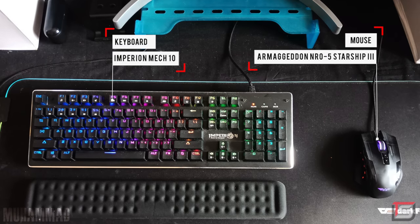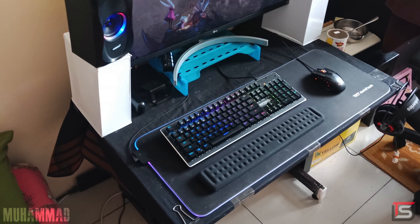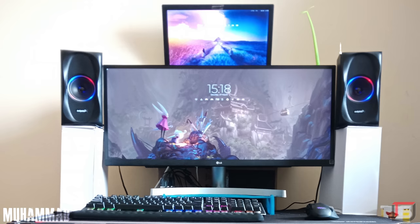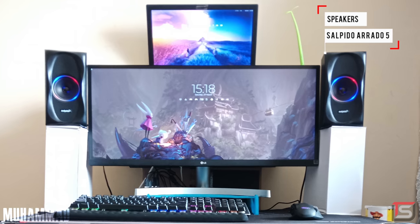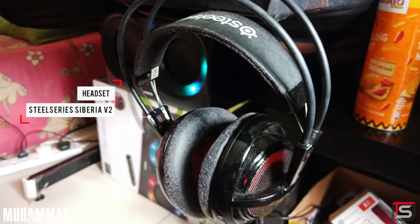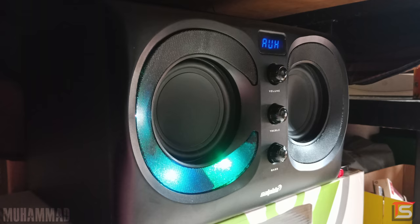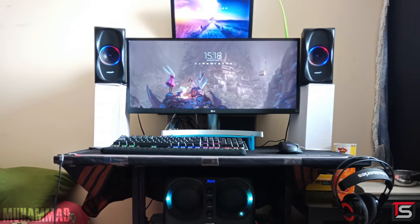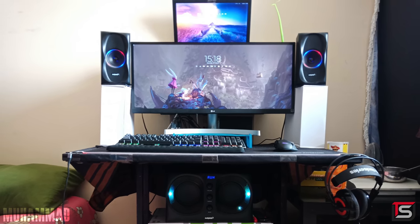For peripherals, he's using the Imperial Mech keyboard with an Armageddon mouse, and it looks like he covered the desk with a black cloth so it stays consistent with the color scheme. I'm actually surprised he didn't paint those speaker stands in black as well — I think it would have really tied the entire setup together. He also has headphones hanging from the corner of the desk and a subwoofer underneath sitting on a packaging box. The more I look at these pictures, the more I am impressed. He really took the word budget to a whole new meaning, and I love that it didn't stop him from building his dream setup. Muhammad, congratulations on receiving the 25th seal of approval.